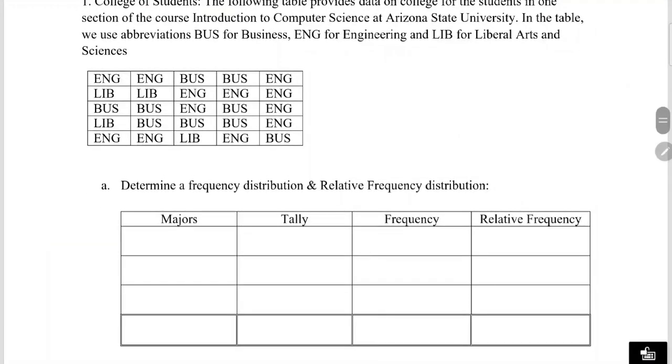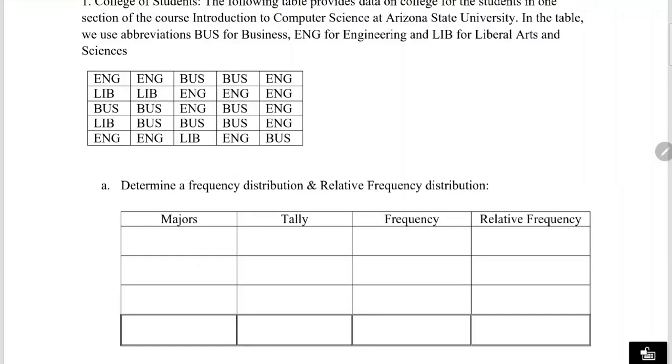Again, this is qualitative data. That means the data came to us in the form of names. These are not numerical data, not quantitative data, but qualitative data. So when we go about creating a frequency distribution, a frequency table, we first list the unique values of our responses of the data set in the first column of the frequency table, which would be in this case majors. So let's list that in alphabetical order.